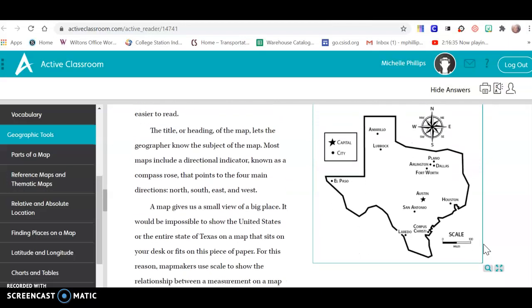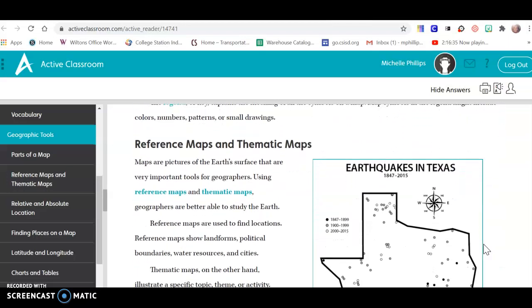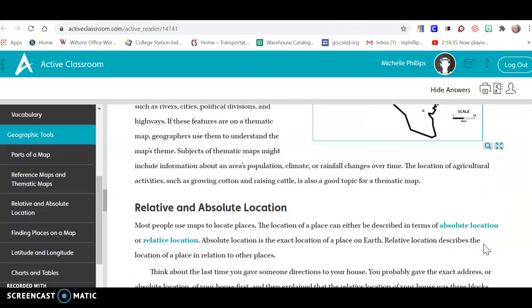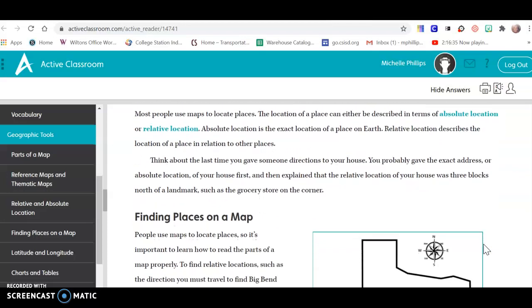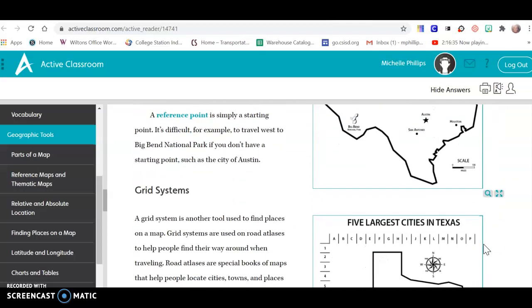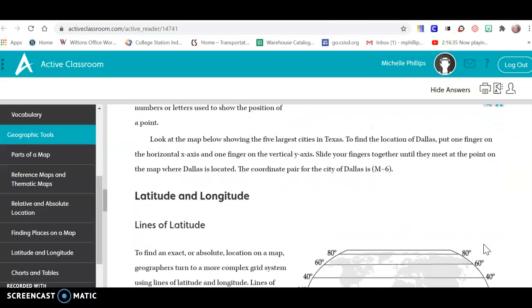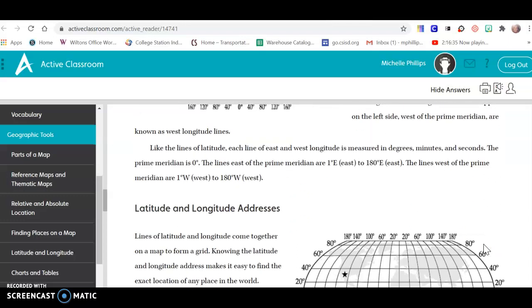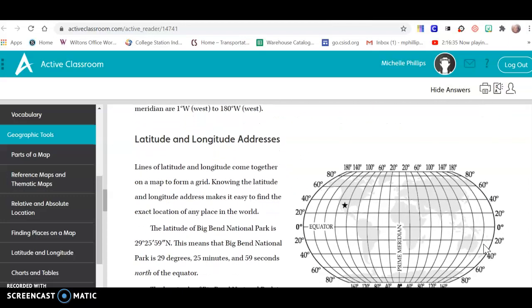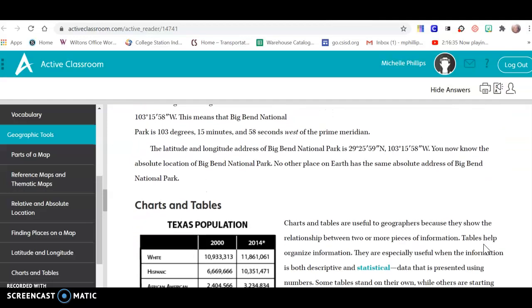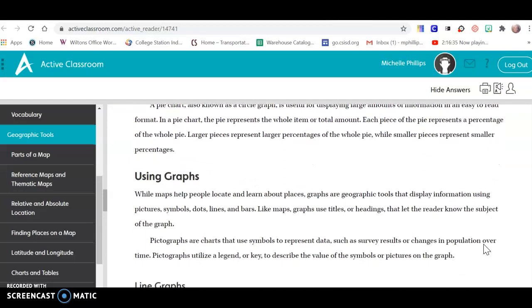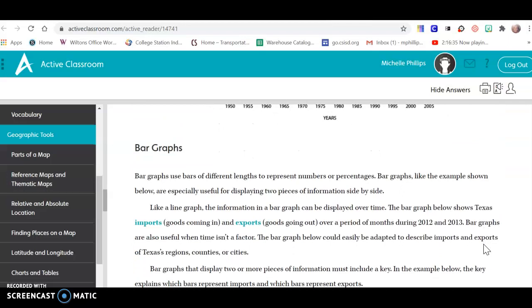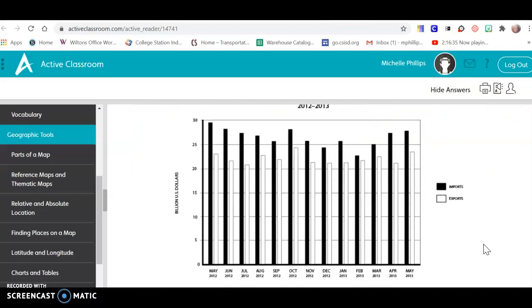You will take a look at parts of a map, reference maps, and thematic maps, relative and absolute location, finding places on a map, grid systems, latitude and longitude, lines of longitude, latitude and longitude addresses, charts and tables, using graphs, line graphs, bar graphs, and that is it.